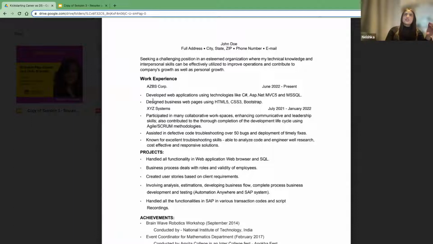One thing that you need to know when you're writing your work experience or your project is that you have to always start with an action word, because it's easy for a recruiter to grab. Okay, developed. Okay, that's something I need to think about. Okay, developed web application. Cool, interesting. And using that skill. So you need to start your sentences with an action word. It's very helpful for recruiters to glance through and see which is the important one.